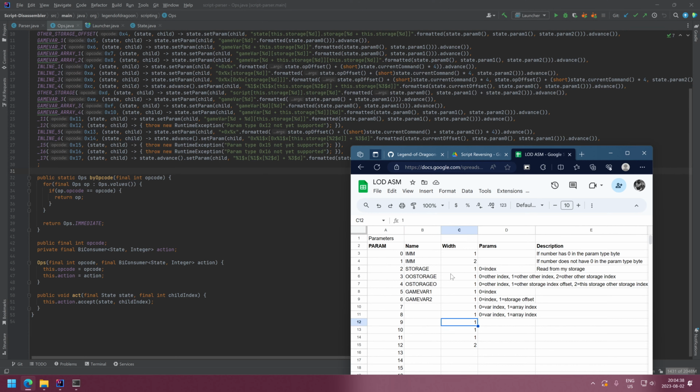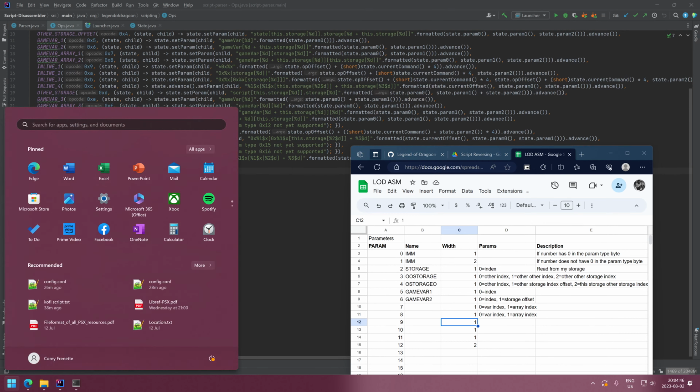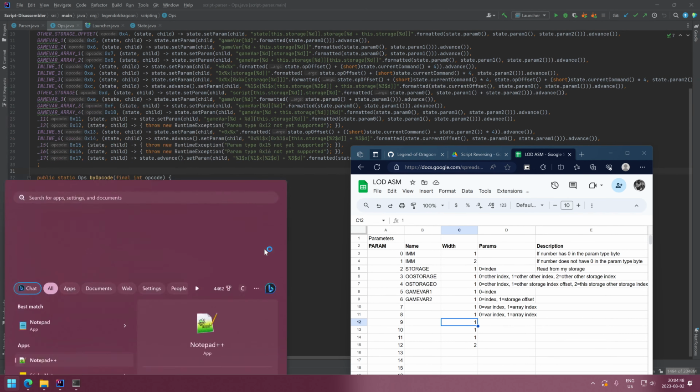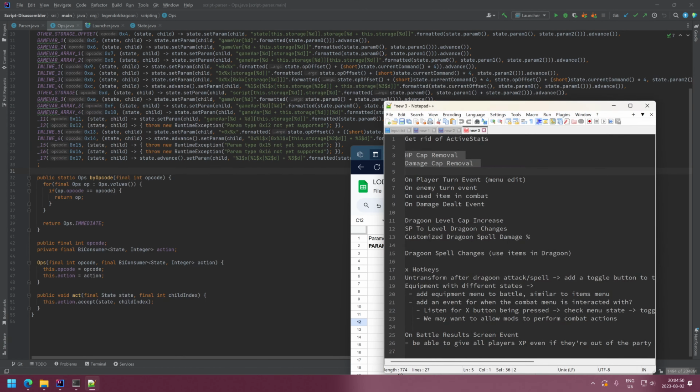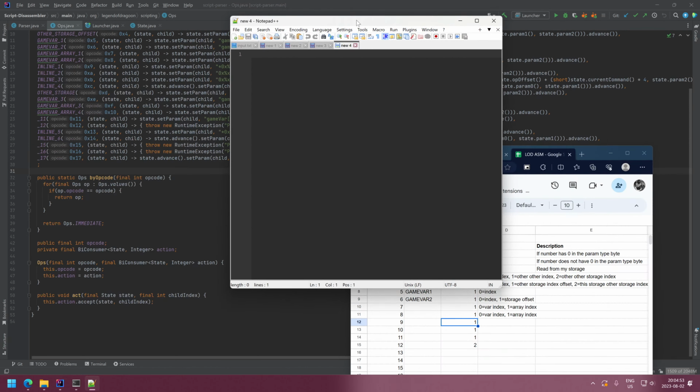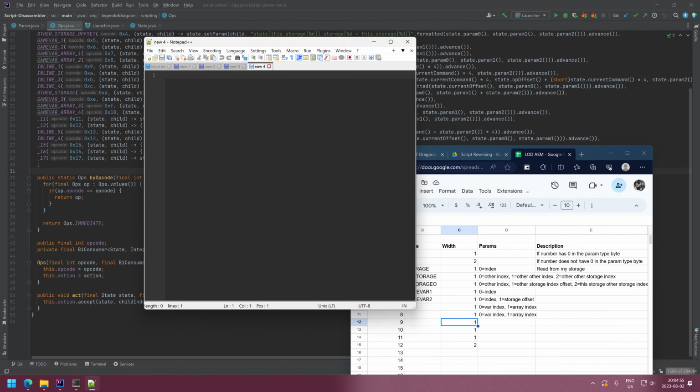Icarus, width is the number of words that it takes up in the script. So let me just open up a document here. Commands have a format like this.